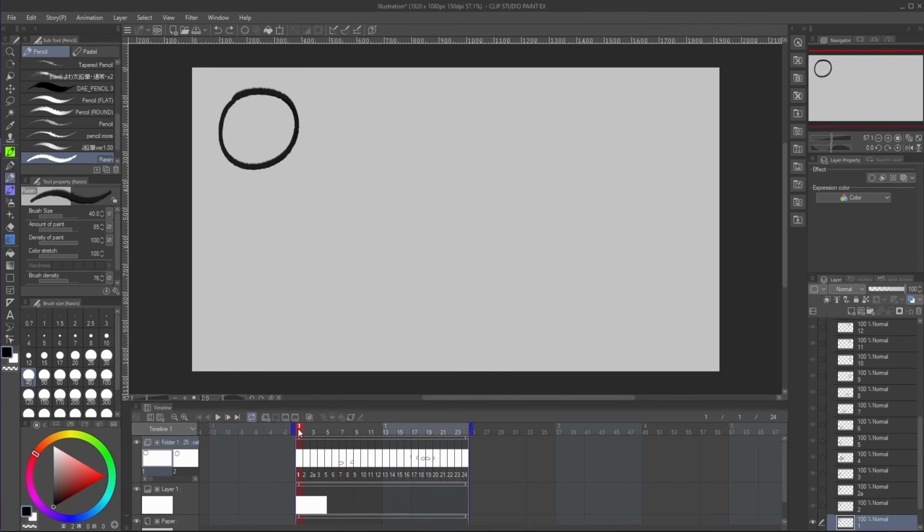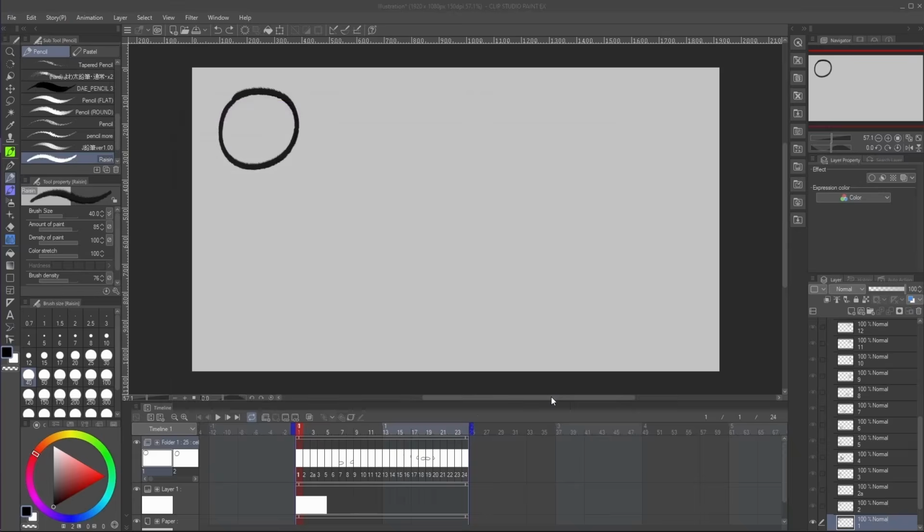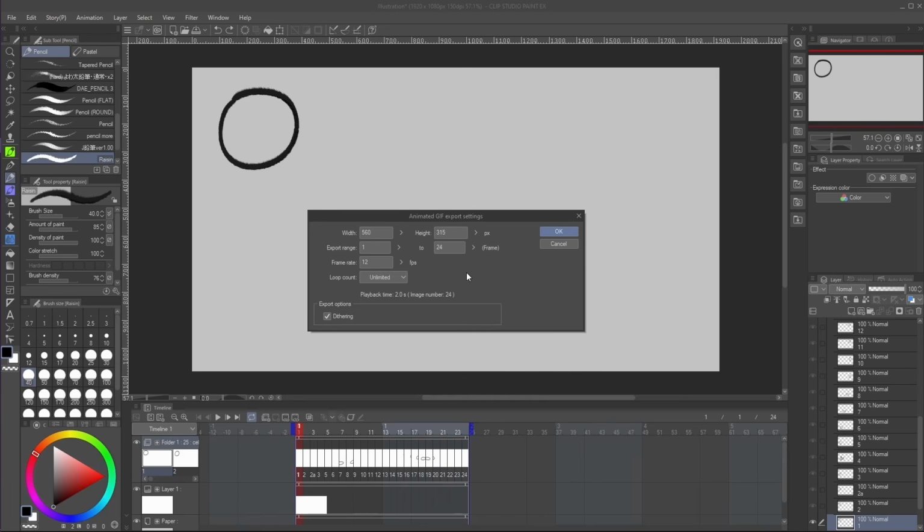If we want to export our animation, we can go up to File, Export Animation, and you can either export it as a movie file or an animated GIF, which are probably the most common ways you're going to export. Let's select Animated GIF. Then if we save it, it'll bring up some options on how you want it to save. Now, make sure that your file size is the correct size according to what your original animation was. In this case, it's 1920 by 1080.